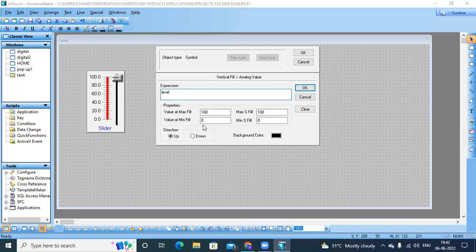In these properties you can see we are having minimum fill and maximum fill, that is value 0 to 100. And how much percent of that tank you want to fill, that percentage you can select. If you want any background color, you can select the background color also. And the direction, upward or from top to bottom, that also you can select and say okay.